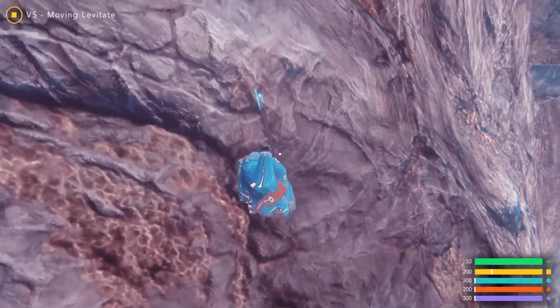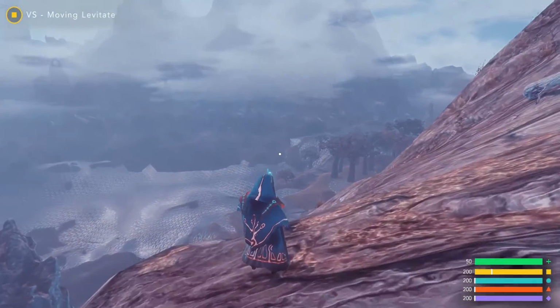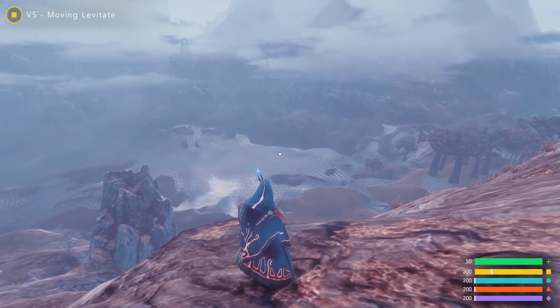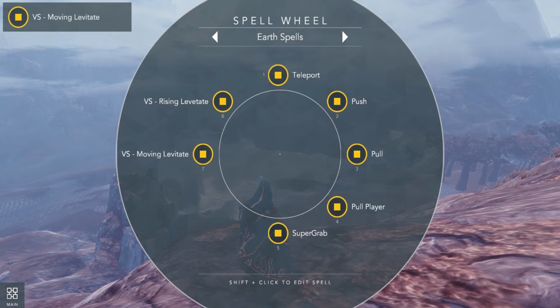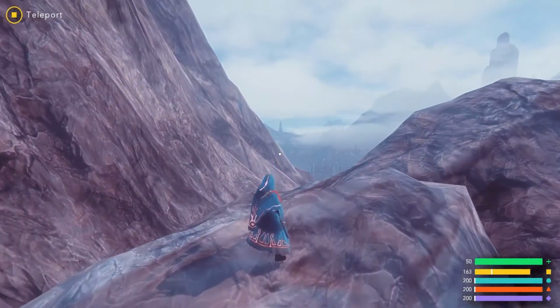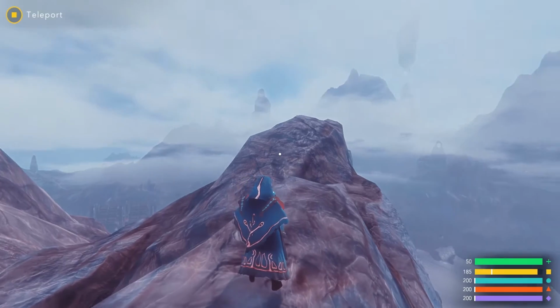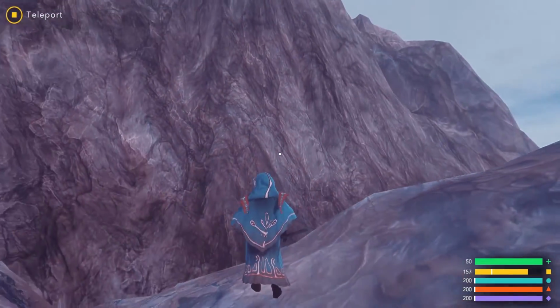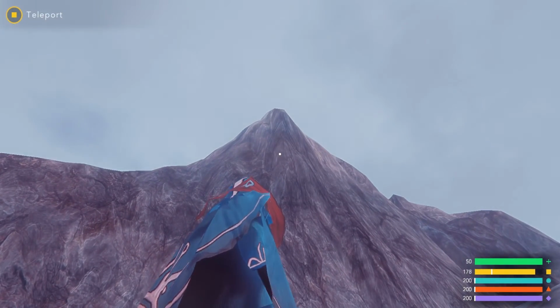So this is the randomly generated world that I've chosen. Looks quite pretty, really. To show you what we've got originally, we're given the teleport spell, and all this does is send you from one location to another, which is pretty cool. But say for example I wanted to go all the way up over that mountain.